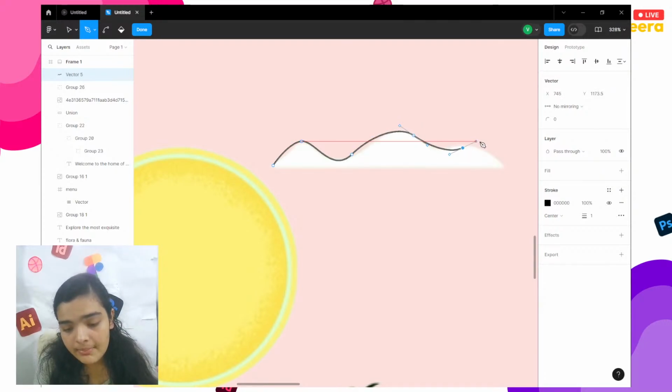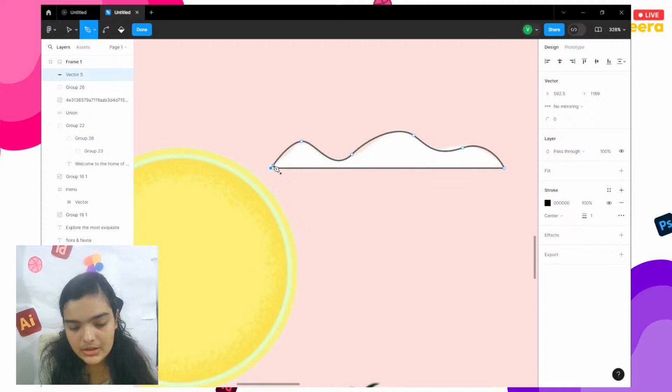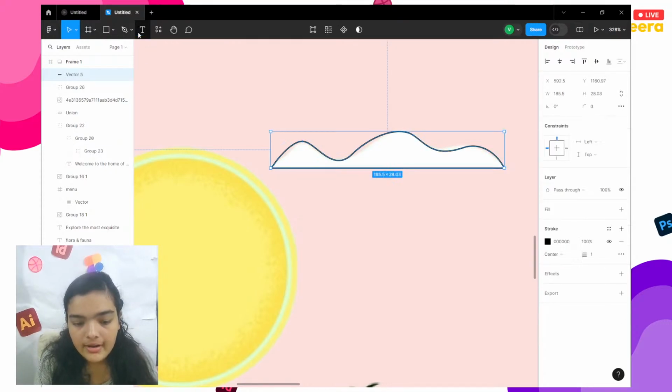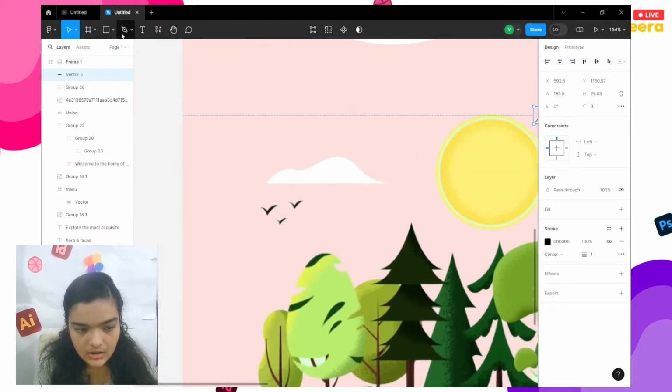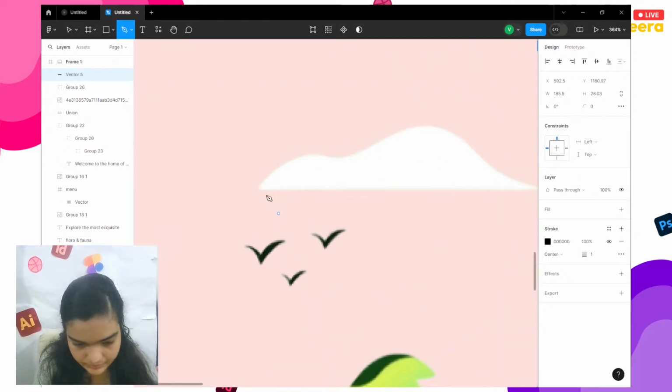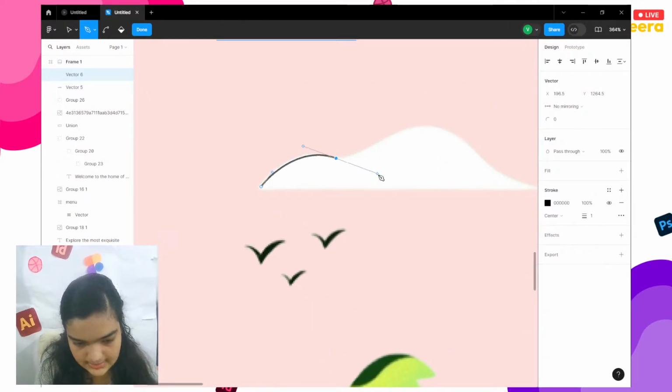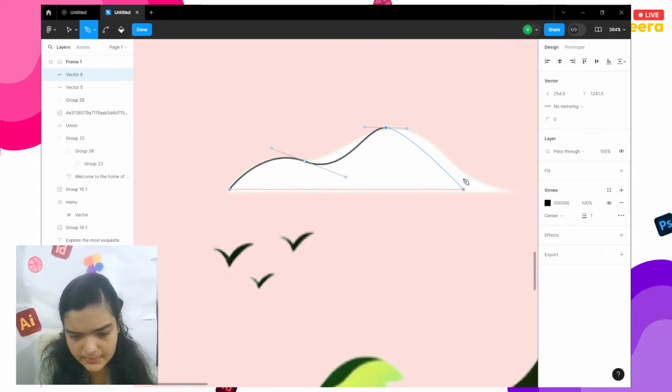You're basically replicating two of the clouds we had, placed in random positions, so that it just works as a theme. They don't just look like images plopped out of nowhere. They're not so abrupt. Again, go right here, place it, drag it, place it again. Don't leave the cursor. Don't worry if it perfectly doesn't align. It doesn't need to. These are clouds. These can be of any shape at all in the whole world. Select this guy, place it, drag it.